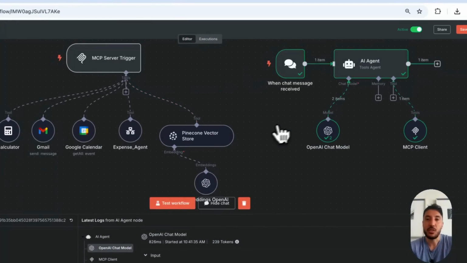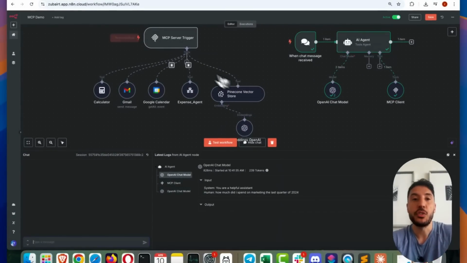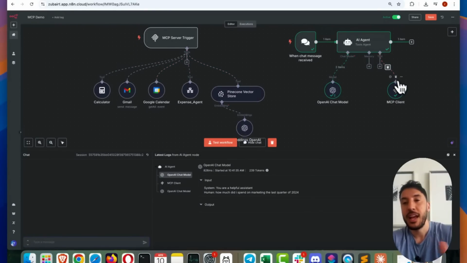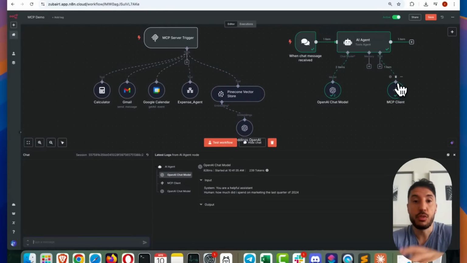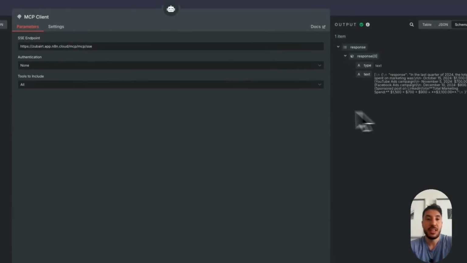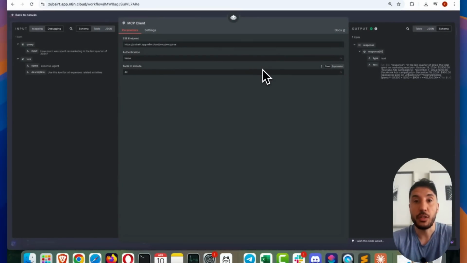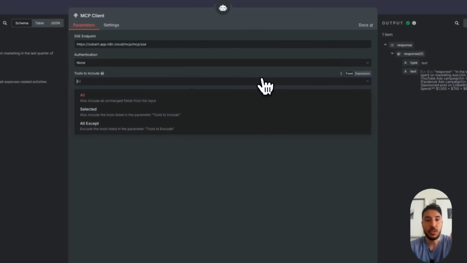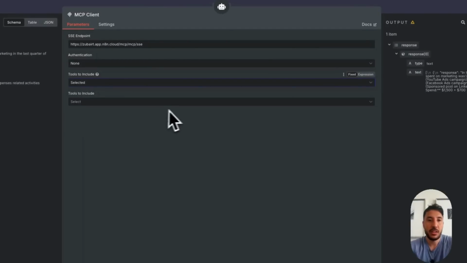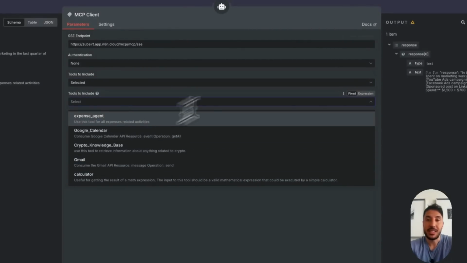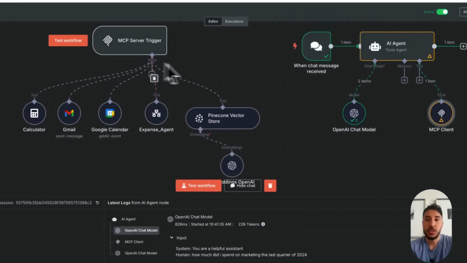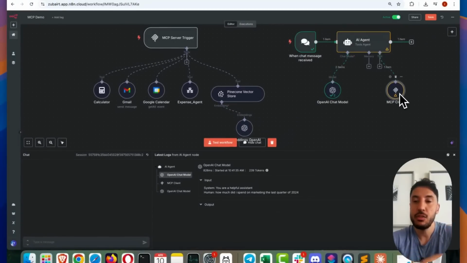Now it makes things extremely simple for your AI agents, because you can essentially attach every single tool that you can to this MCP server. Then your AI agent, instead of attaching multiple tools or multiple workflows, can just attach this MCP client tool that will have access to all of the tools sitting inside your MCP server, right? So if I click on select tools here, you will see these are all the different tools that are available for my MCP server that this AI agent can have access to from this MCP client tool. All right, so hope that made sense.